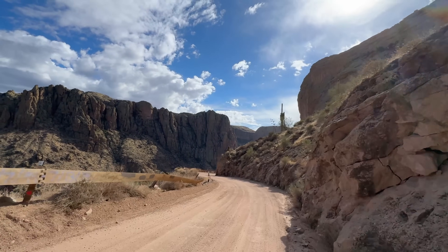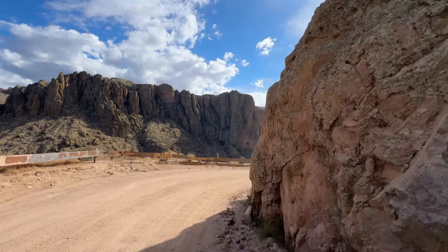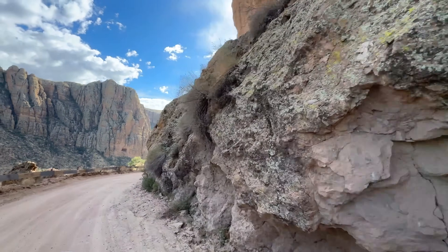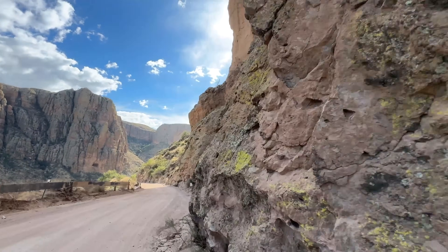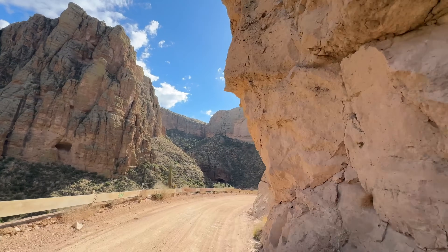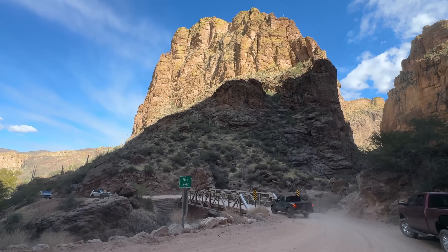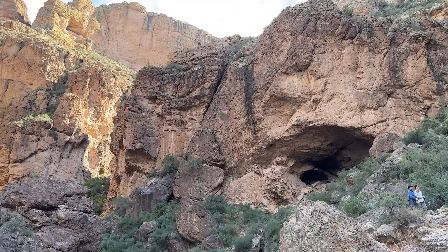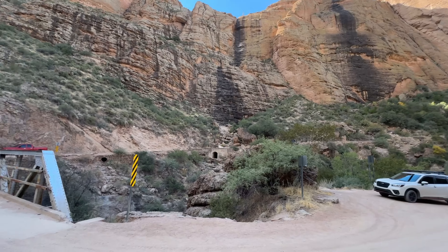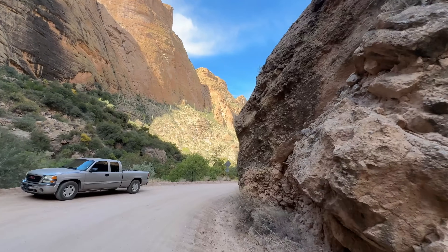That's what it was like to be a settler or pioneer back in those Arizona days — there were locals who were the natives, and they were experiencing intruders who were looking to settle new areas across the country. It was a conflict for both parties. Just imagine how rugged it had to be for people in a wooden stagecoach with no air conditioning going through here in a brutal climate. Many of them were up along the Salt River Canyon area looking for precious metals — silver, gold — and eventually Arizona became the copper state.